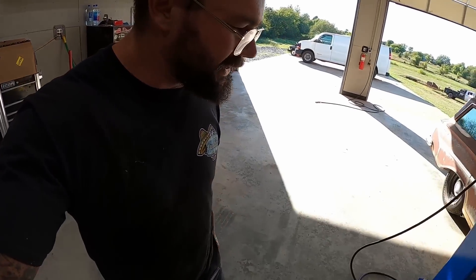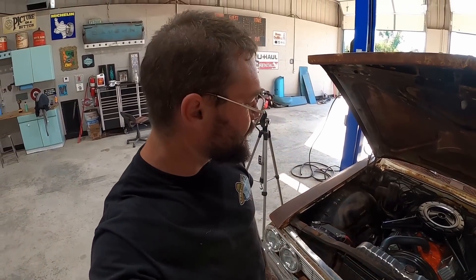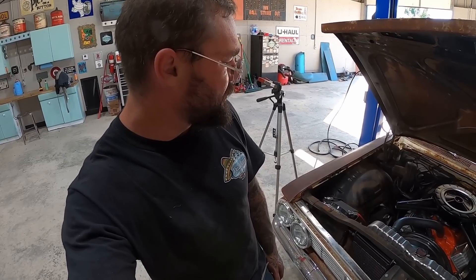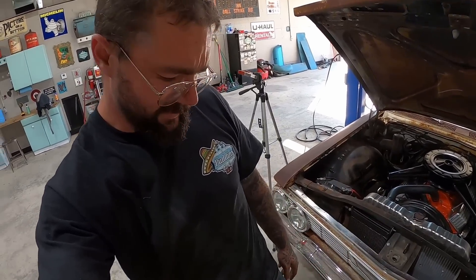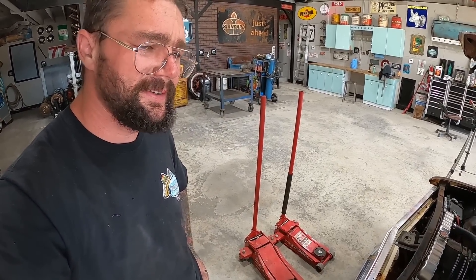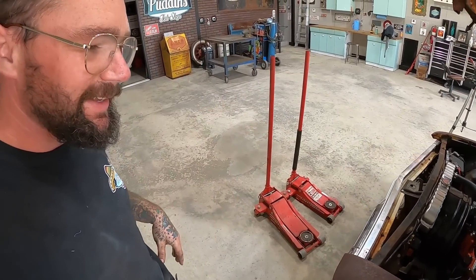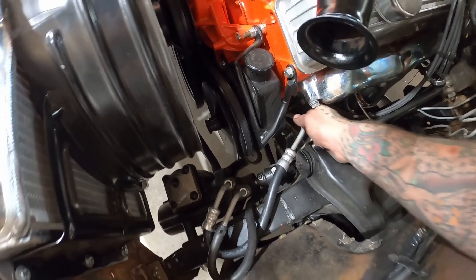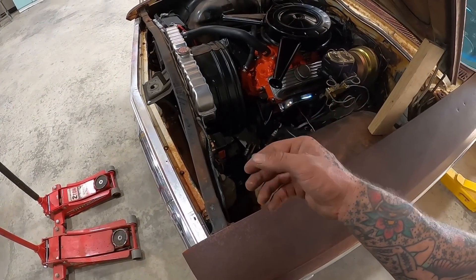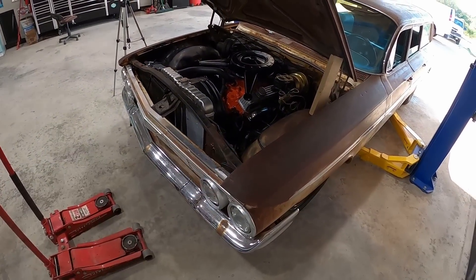It is five o'clock, which means we successfully stayed busy on this wagon all day. I probably didn't get out here till eight — so eight to five, put in a good solid day. Man, it's crazy how the day just flies by when you're having fun. I'm just sitting here staring at it, practically drooling. Power steering — looks like a little residual mess but not enough to be dripping underneath. I think we're doing good on the power steering leak too. The devil's in the details. That little bezel just made under the hood look a hundred times better. The dual snorkel with the fin valve covers — the black is going to match this black. It just looks so much better. Aesthetics are important — we want it to look the best we can, and it being a cheap thing to do is awesome.